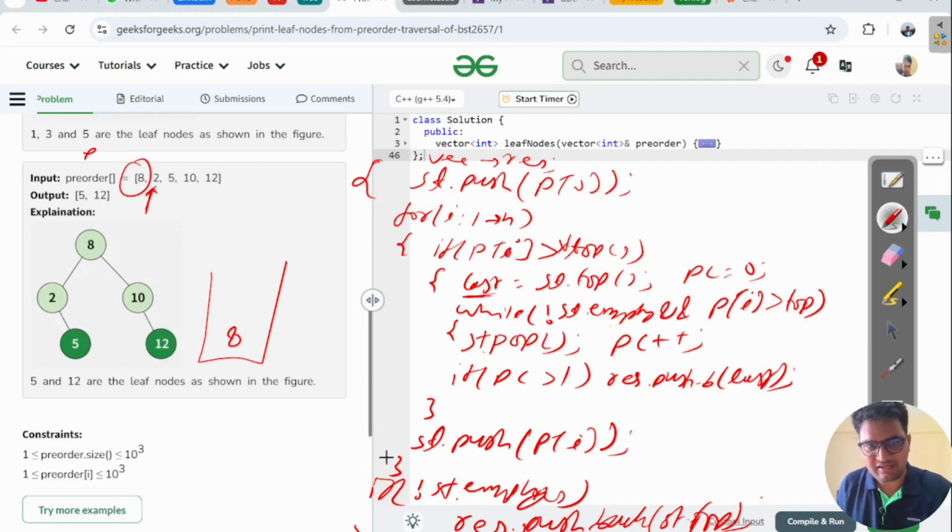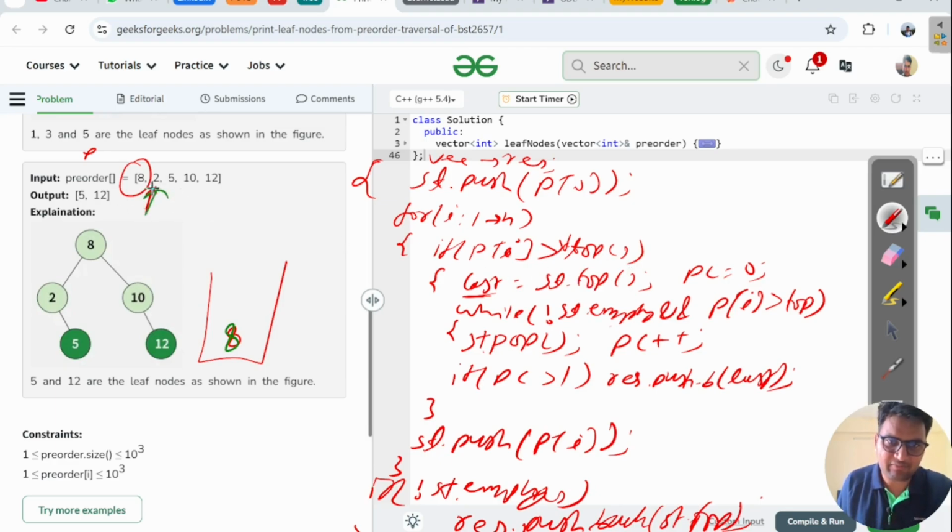Then I will start traversing this complete remaining pre-order traversal data from the first index to the nth index, right? So for that I am taking one loop here, 1 to n, and here I have added one condition, an if condition, where I will check the inserted elements. Let's dry run parallelly. So I have added 8 here already.